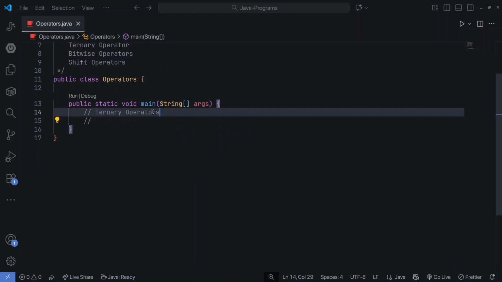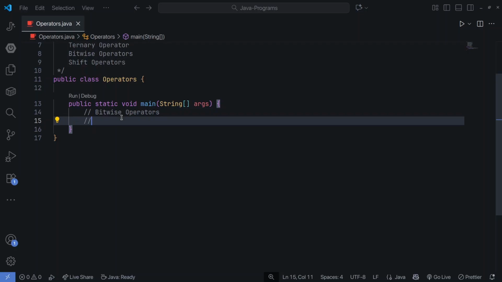The next operators on the list will be the bitwise operators. Bitwise operators are used to perform the manipulation of individual bits of a number. They can be used with any integer, and they can also be used when performing update and query operations in the binary indexed tree of data structures. And they include the bitwise AND, represented by a single ampersand. We have the OR, represented by a single pipe. We have the bitwise XOR. Then we have the bitwise complement.